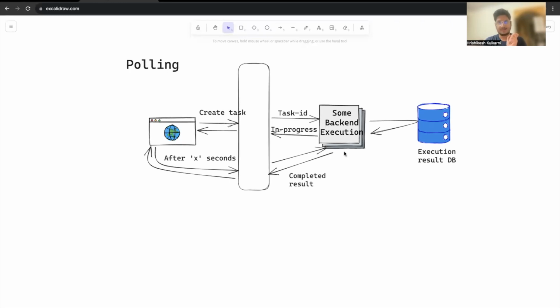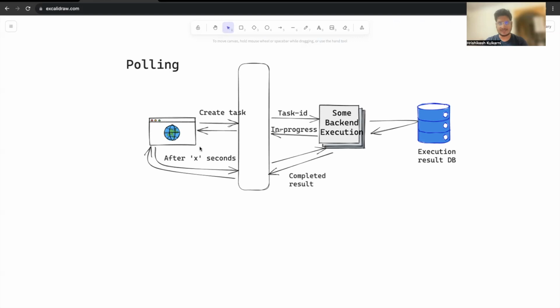So the backend execution service creates a task saying this is the task ID, and this task is in progress or not started, or will be started in the future. That response is sent out to the submit API with the 202 HTTP status: we received the input and will process it in the future.